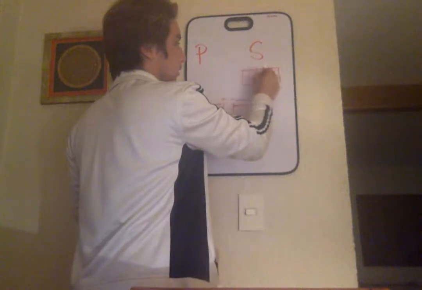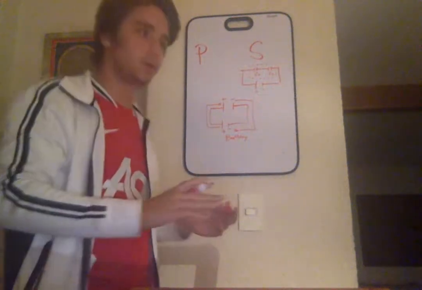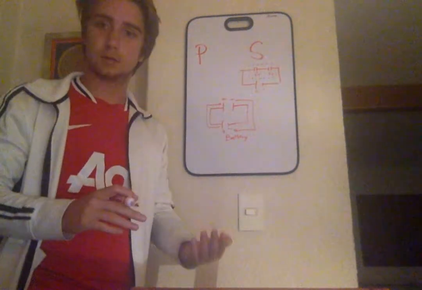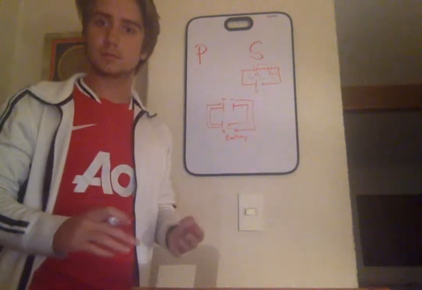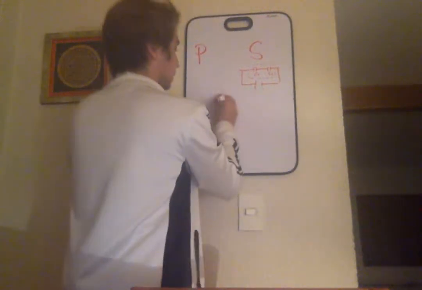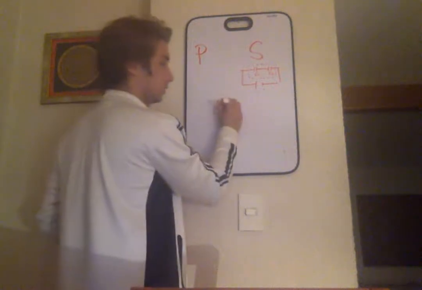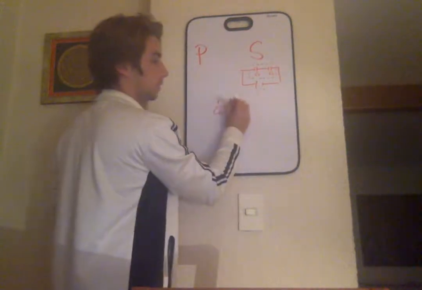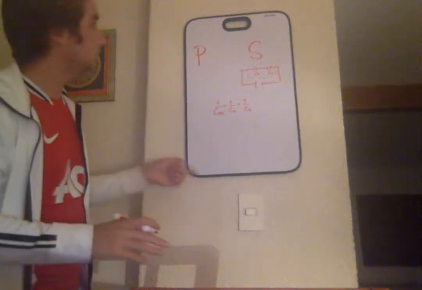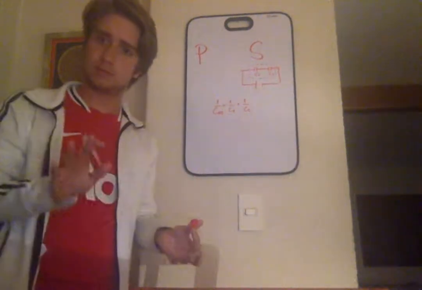And here, if we take all of this and we try to analyze how the sum of those capacitances relates to the total capacitance of the system, we get an equation that is like this. 1 over the equivalent capacitance is equal to 1 over the capacitance of the first capacitor plus 1 over the capacitance of the second capacitor. That's the way it behaves.